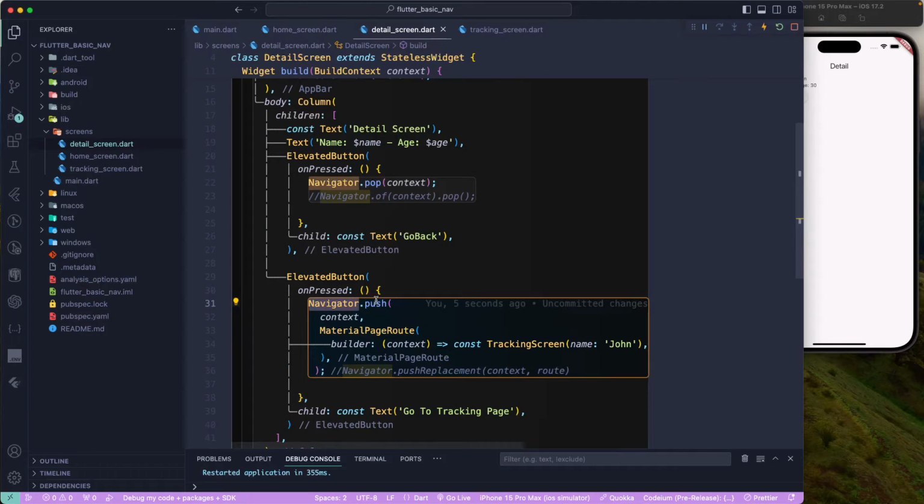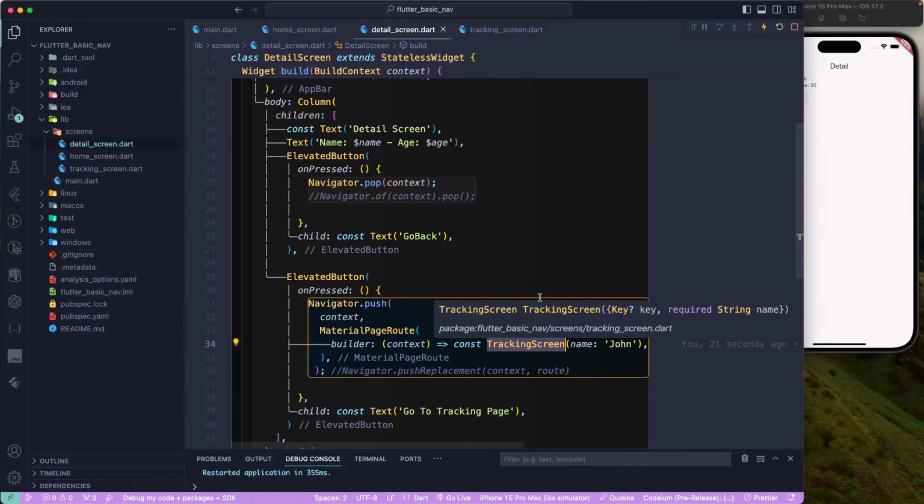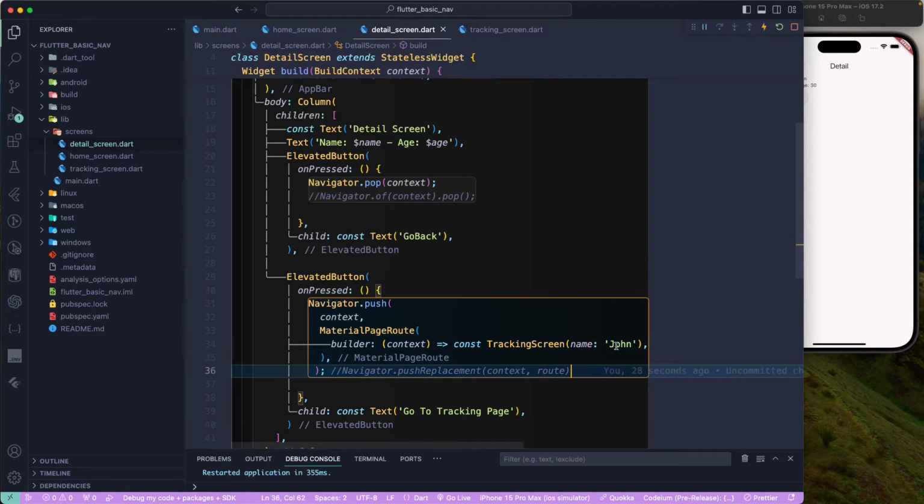So we got the Navigator.push, we need to pass in the context, and then the MaterialPageRoute over here, and it has the builder, and in this builder it takes the context over here, and then from here we just have to return that particular screen, which is the tracking screen, and it has the argument that we need to pass in, that will be the name, and we are just passing in this particular John value from here as well.